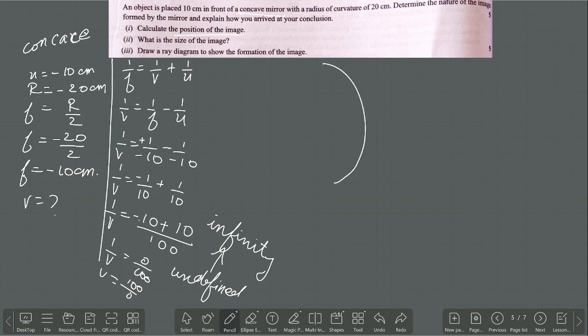So this is going to be the concave mirror and this point is called pole, focus, center of curvature, and this distance we calculated. What is the distance over here? 10 centimeter. Where the object is placed? At focus, because the object also is located at 10. That means it is position number 5.